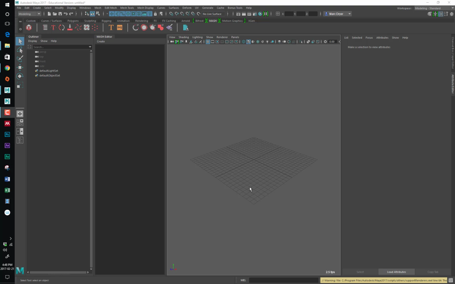Hi, today we're going to be looking at how to use MASH to make a bunch of distributed objects move to and seemingly adhere to another object, or to fill the second object. This could be achieved with particles as well, and the workflow would just be different, but MASH offers a certain flexibility that has some appeal.